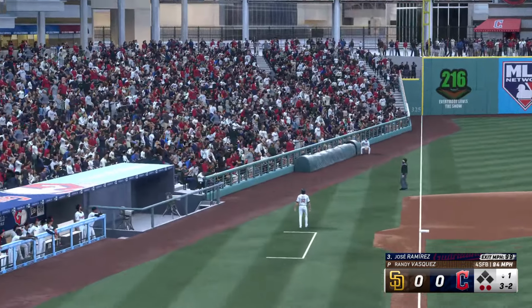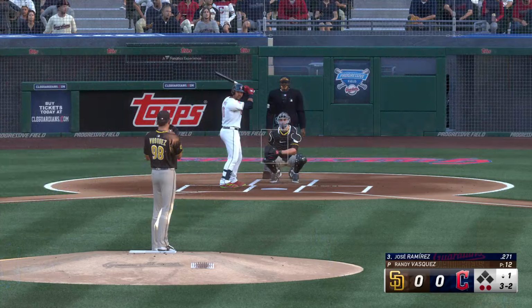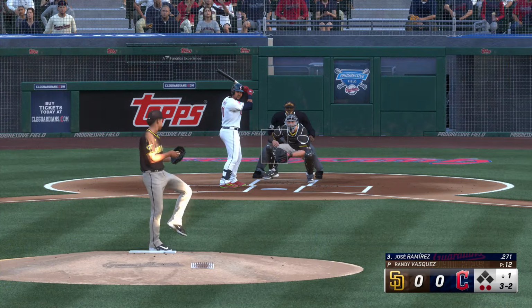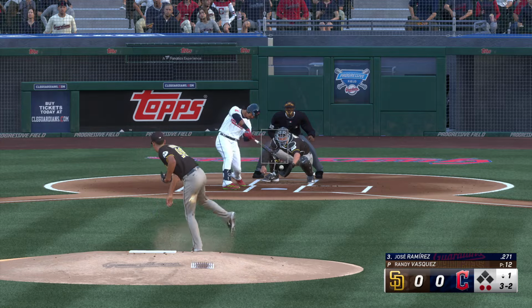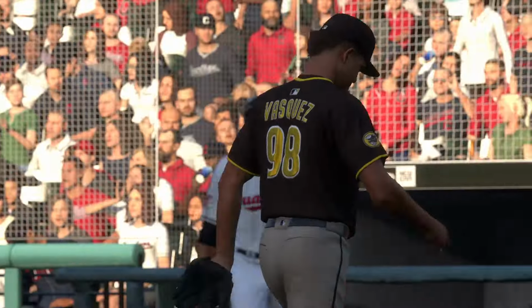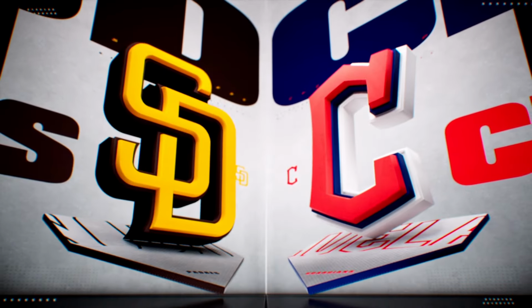And a foul ball. You know, you translate on-base percentage, it's basically this. Teams that have a high on-base percentage don't make outs at a very high rate. A swing and a miss. That retires the side, and that'll do it. Guardians fail to score. Scoreless after one.